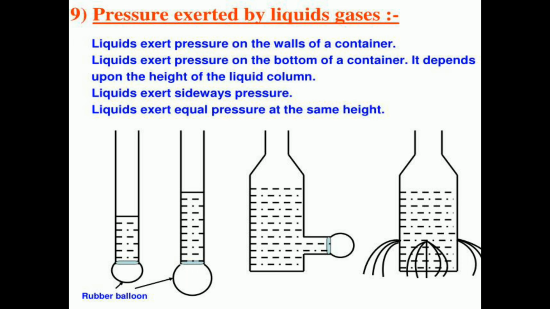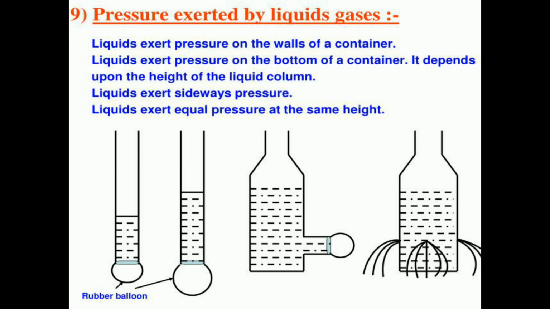Let's take an example. Here a glass tube is there, and at its one end it is tied with a rubber balloon. So when we put water into it, the weight of the water exerts a force on the bottom of the container. So the rubber balloon increases in size, it inflates. It means on increasing the depth or the height of the liquid, the pressure also increases.